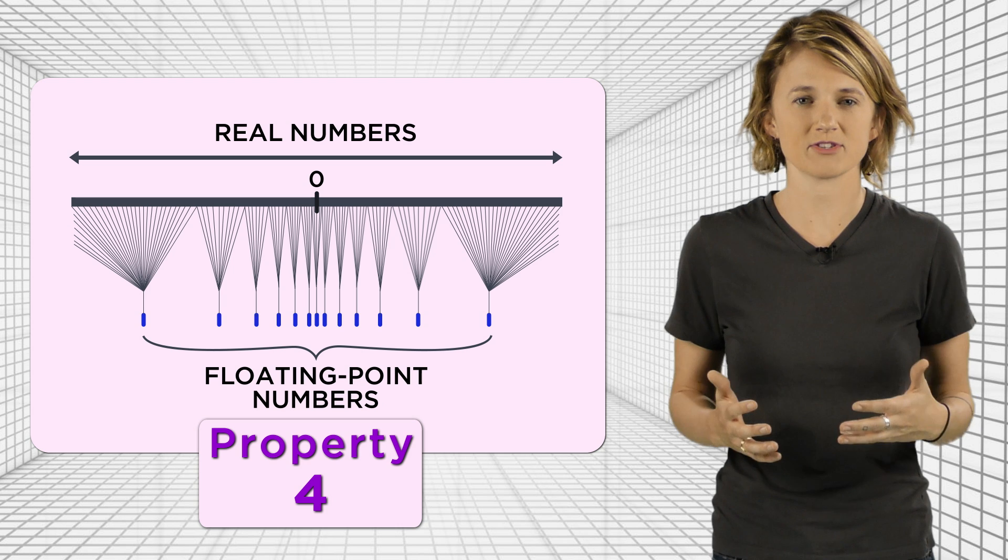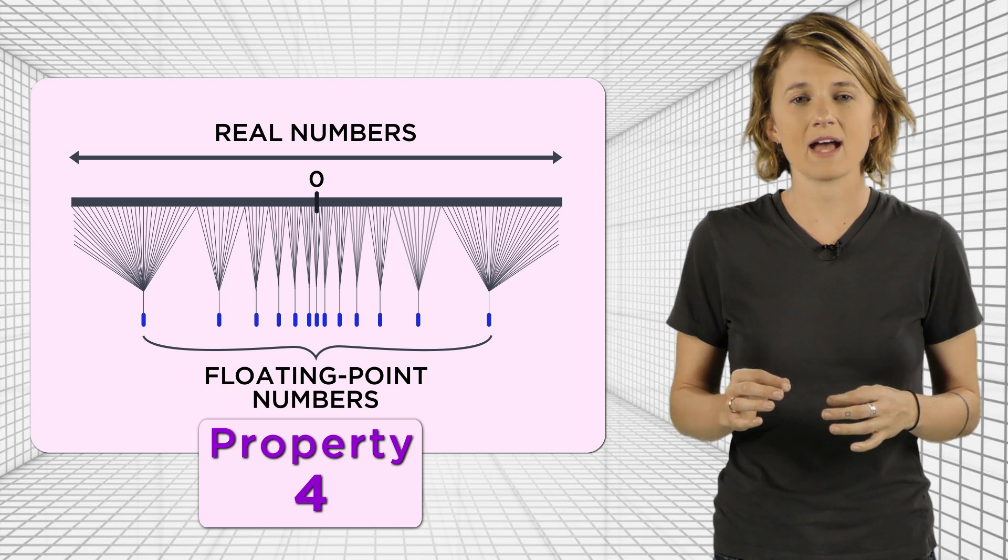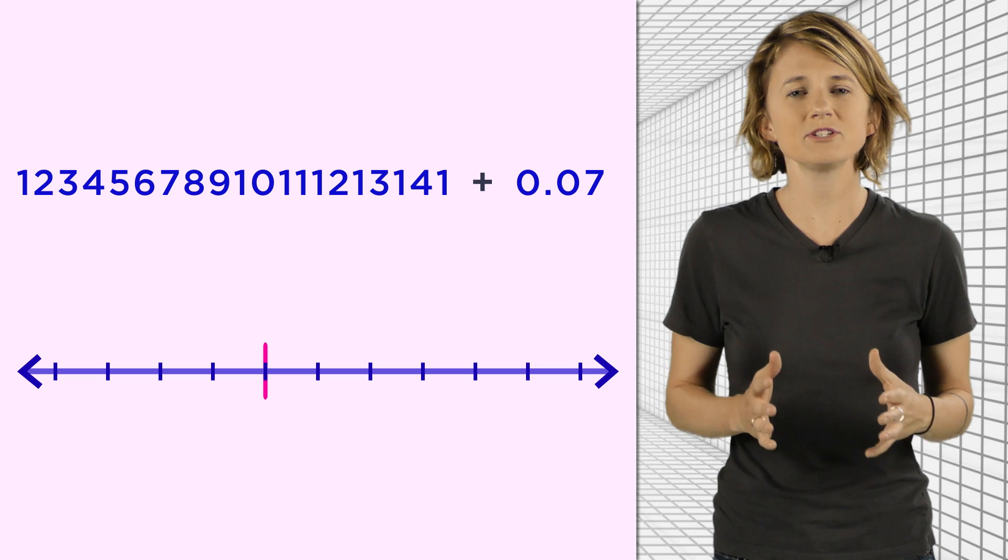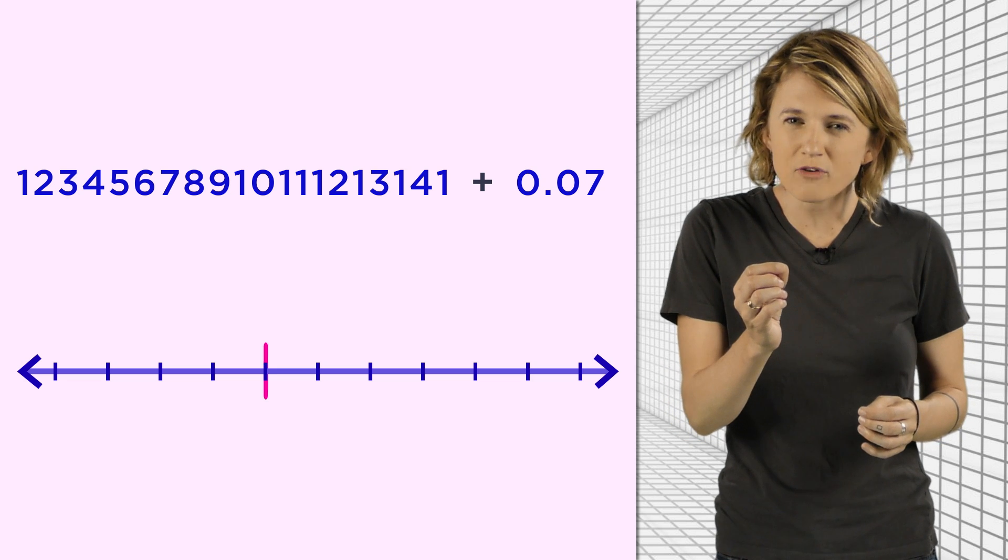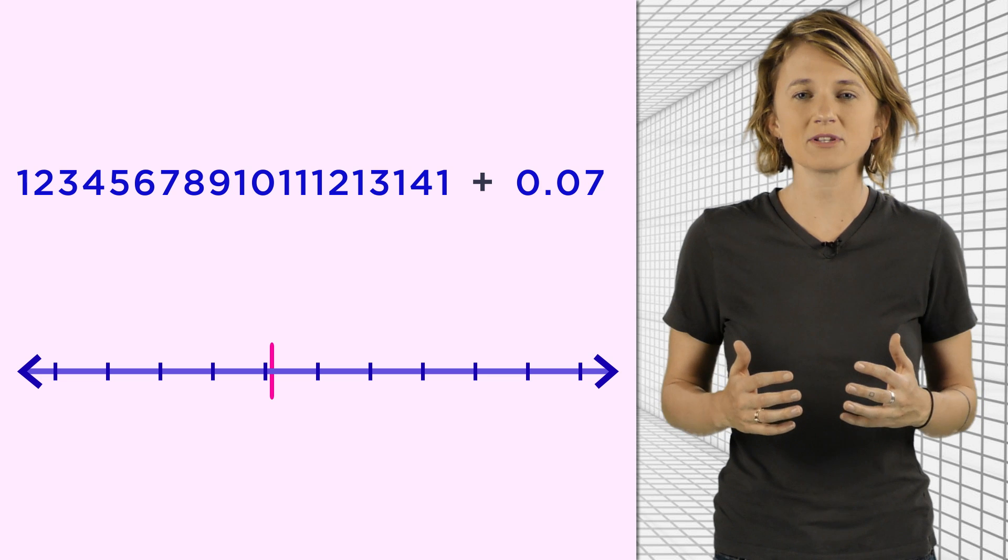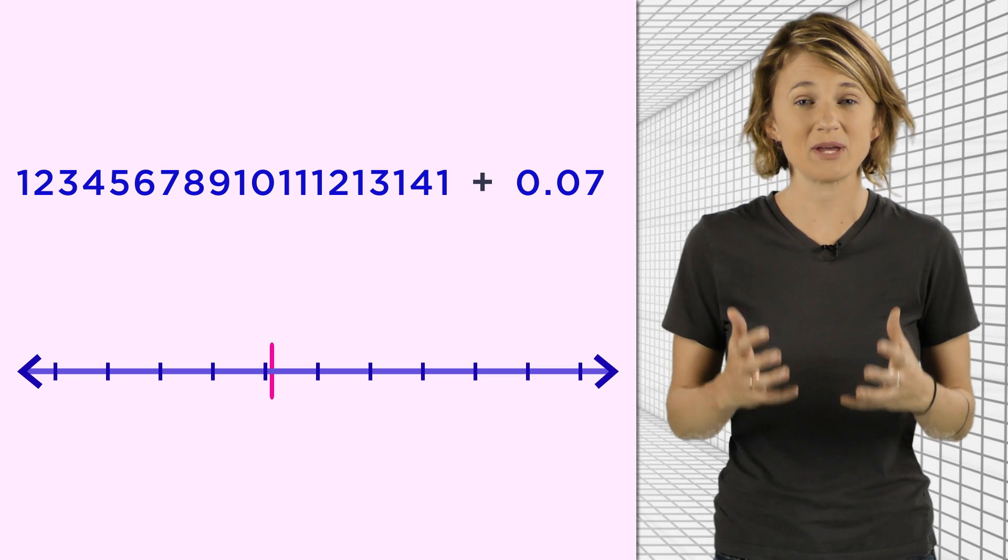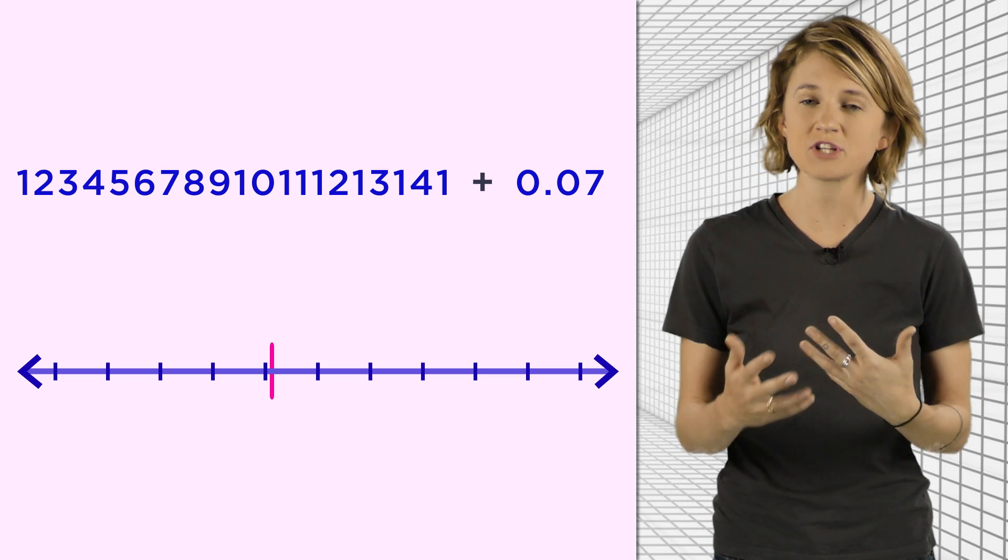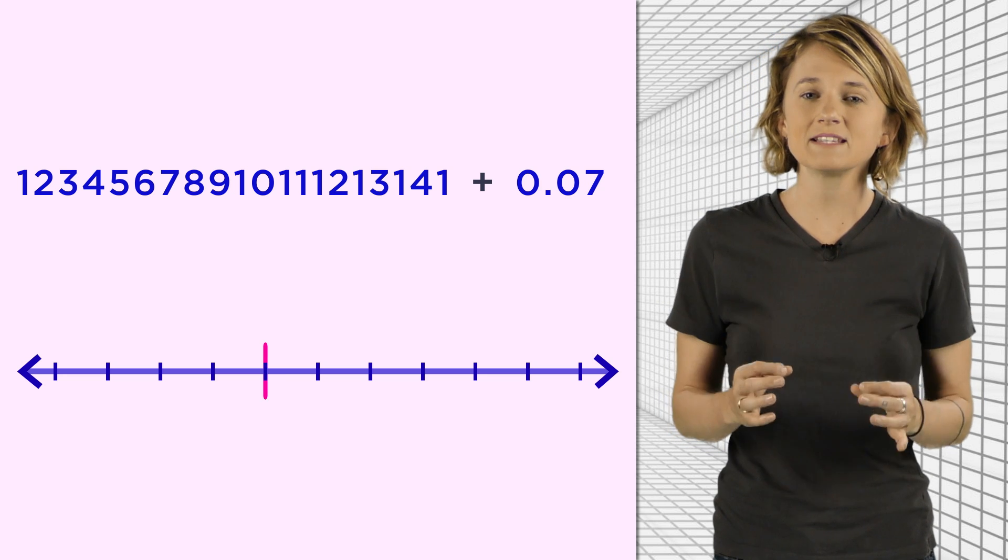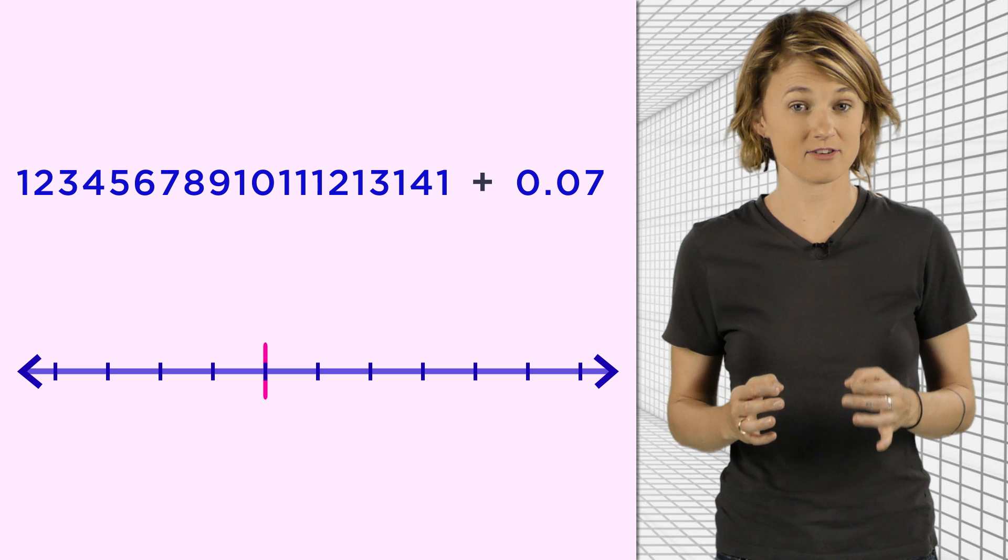Let's just think about it graphically at first. If I ask you to add 0.07 to this really big number, you'd probably just imagine shifting the point over a tiny bit on the number line. But the computer number line has gaps between these big numbers. Instead of shifting over a little bit, it just rounds and stays where it is. That can lead to some funny cancellation errors.